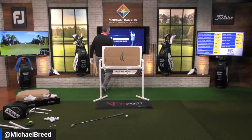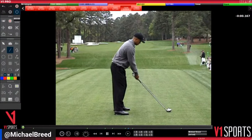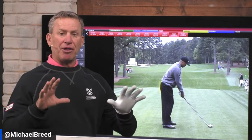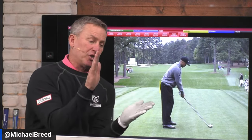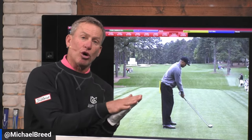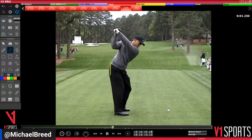I want you to take a look at Tiger Woods here, because this is what I think makes Tiger so special. He's the very best I've ever seen at creating depth of hips — the best of anybody. The key is how he compresses his chest against or toward the thighs. I've drawn a line on the back of his rear — take him up to the top and you can see his right hip has gone past that wall.